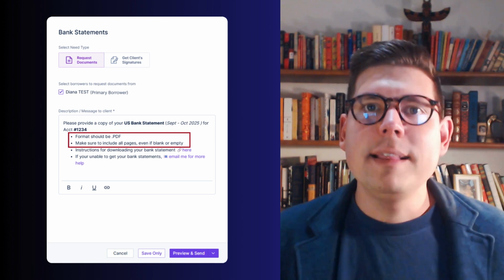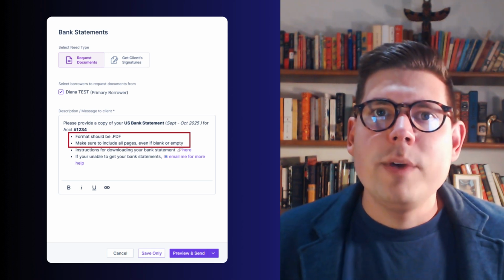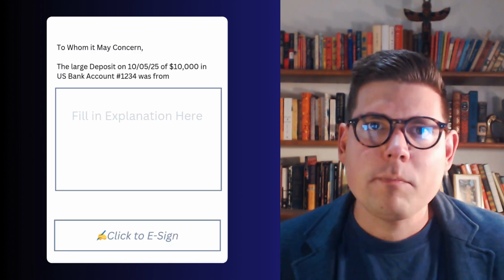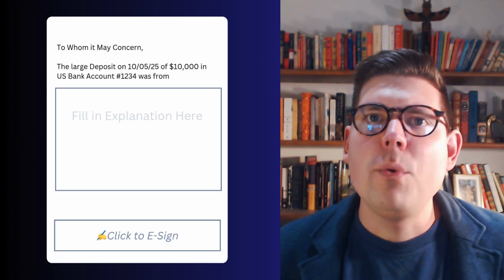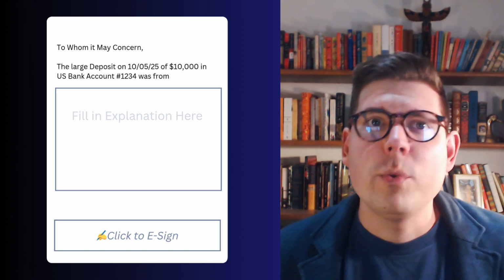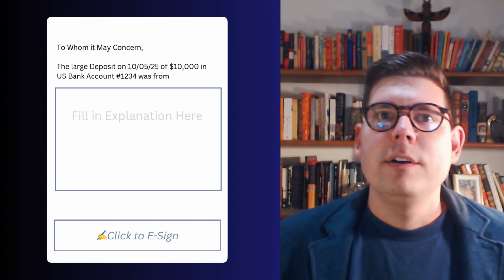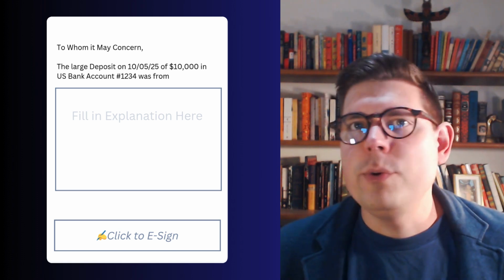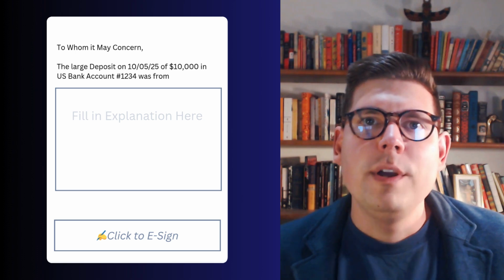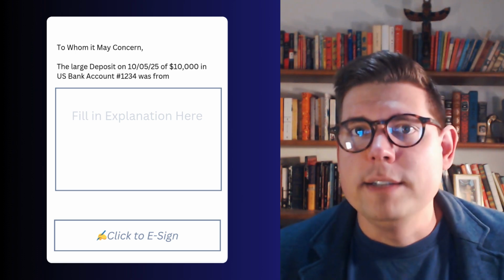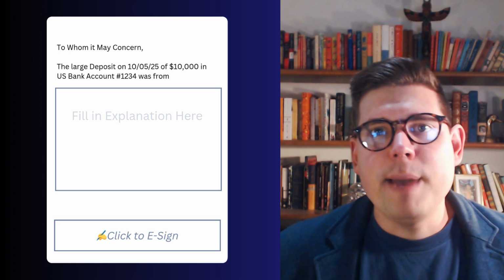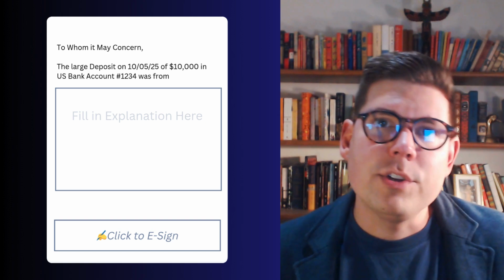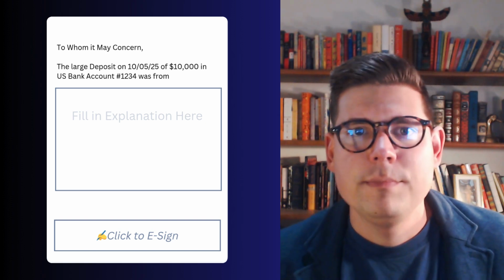A common one I like to use specificity in is when you're writing a letter about documenting a large deposit. You can format that letter more like a bit of a form where you've written an initial line in regards to deposit of $10,000 into US bank account 1234. The source of the deposit was, and then you can leave blank space that can be filled in by whatever borrower point of sale system that you're using to collect their information.